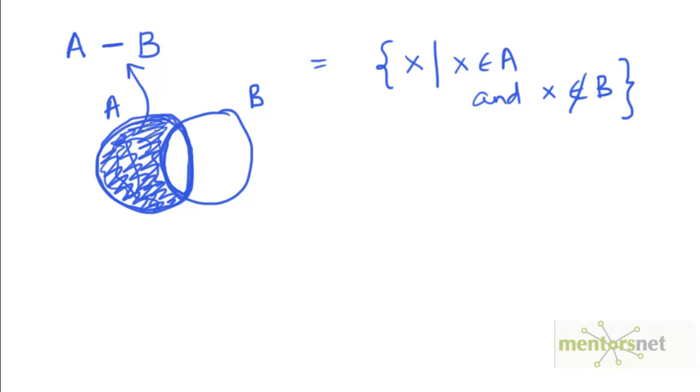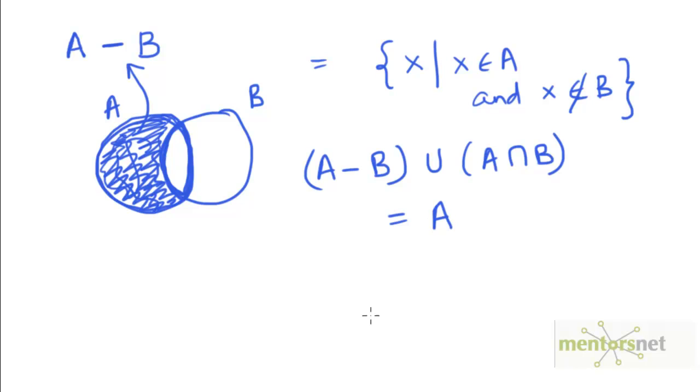Now it should be obvious from this Venn diagram that if we take the set A minus B and we add back this region which is common to A and B, and which we know is A intersection B, we will get back the set A. So these are the elements of A which don't belong to B. These are the elements of A which belong to B. And these are the elements which belong to A. So it's as if the elements that belong to A are partitioned into two parts, those that belong to B and those which don't belong to B.